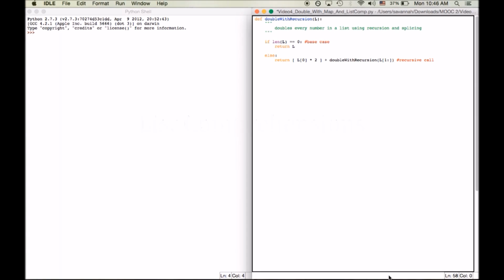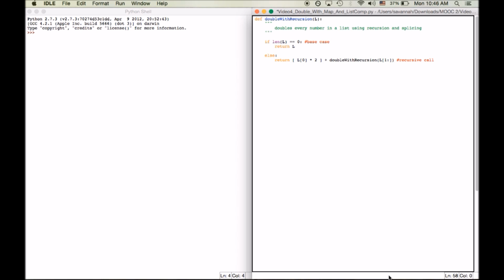Suppose we want to write a function that takes in a list, doubles every number in that list, and then returns that list. We could write a function to do this recursively. This function takes in a list and returns a new list with each element of the old one doubled. As you can see, this isn't the most visually appealing code, and there are better ways to write a function that does what we want.